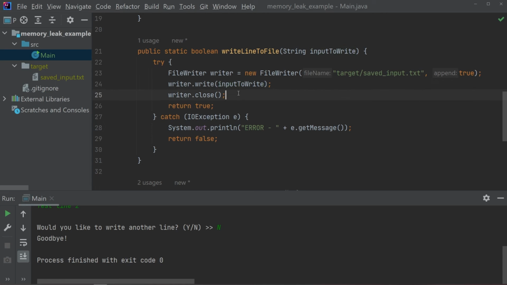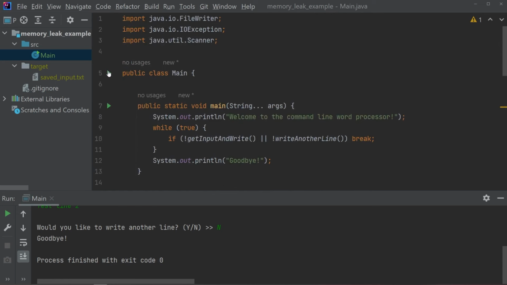So when we don't have this line in place, then it won't let us. And we can prove this case that it's because it's not closing by if we actually have one of these open and we try to do something else with a file outside of the program, it won't let us. Let's take a quick look at what that result looks like.